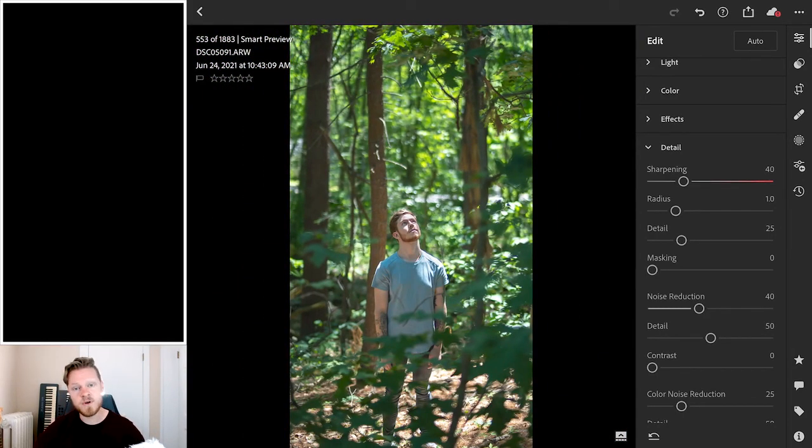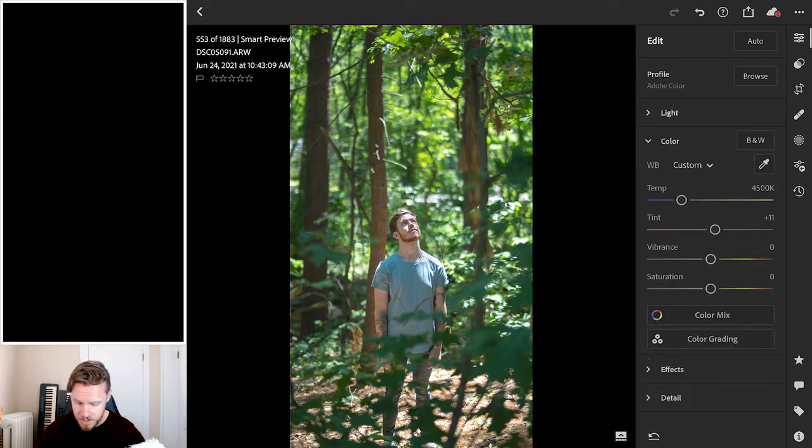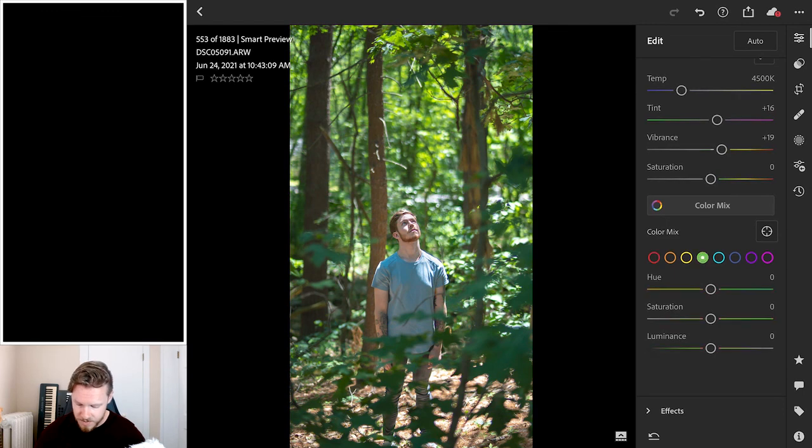Now, just like with our other photo, we still want to apply all the same settings. So I'm going to warm it up a little bit, adjust the tint to match his skin, give it some vibrance. I can still adjust the color mix here. Maybe I don't want the woods to be so overwhelming in their color. I like him kind of in this more yellowish and desaturated forest. His skin will either be oranges. Yeah, it looks like it's mostly orange.